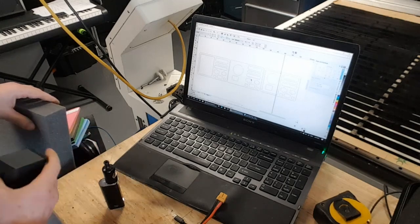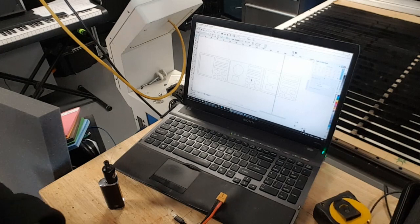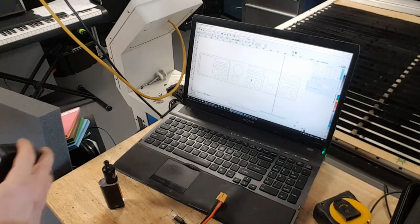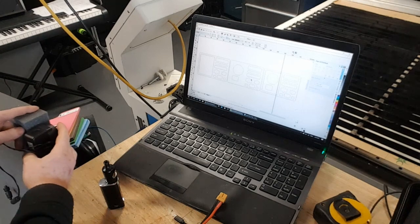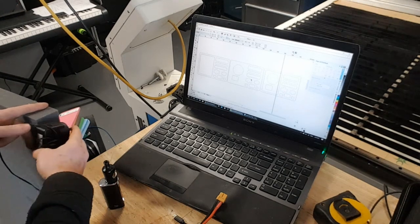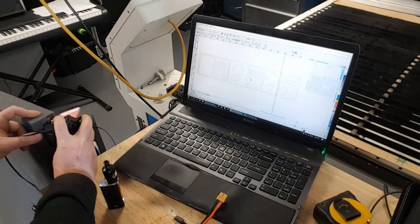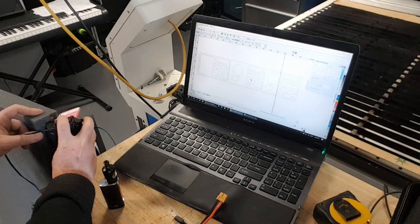So that's the battery, so that's one layer, charger one layer, then power supply, power supply. How does it go? Oh, that way. I think the power supply I'll do on two layers.